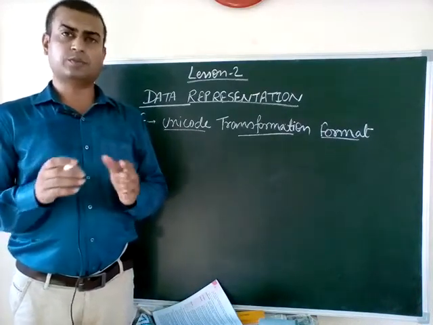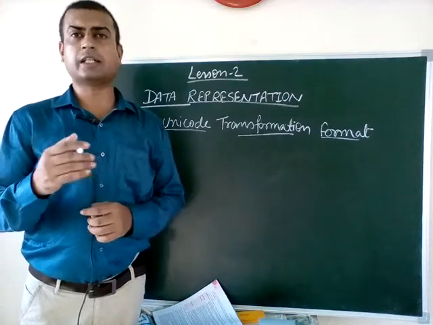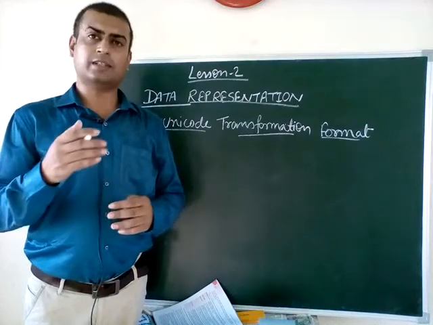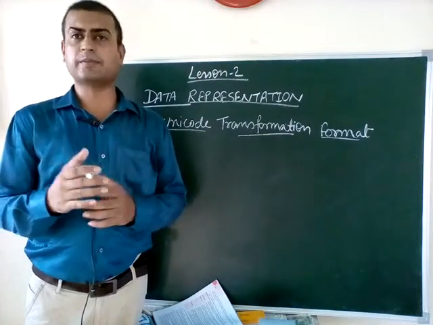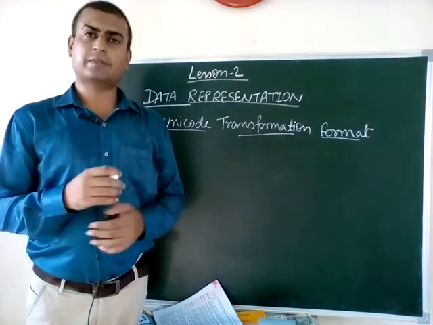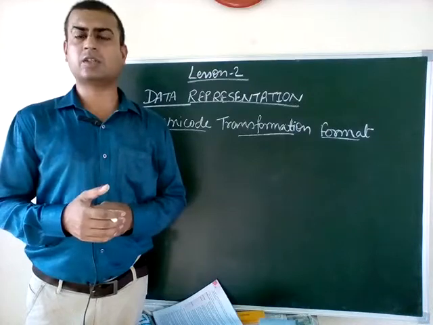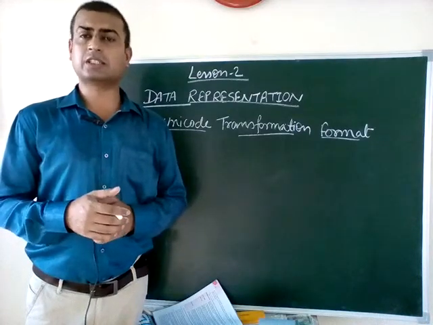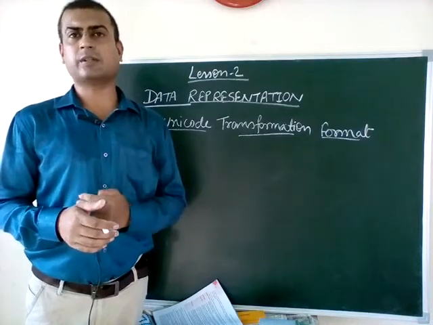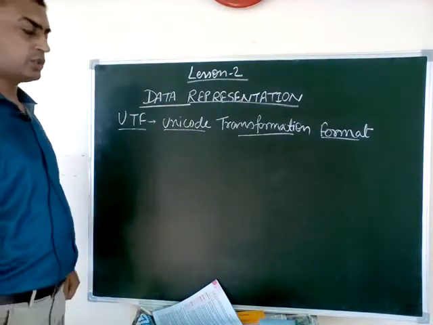Basically, up to 4th level, UTF-8 is sufficient to represent all the characters which we are using, and it is present up to 6th level, but up to 4th level it is capable of representing all the characters. This you have to remember. Up to 6th level, if we are representing, you can do that also, but we do not have that much length of string or message or encoding system to represent. Our computer is capable enough to represent everything up to the 4th level.